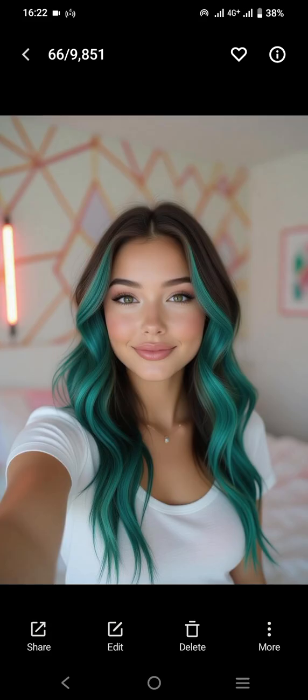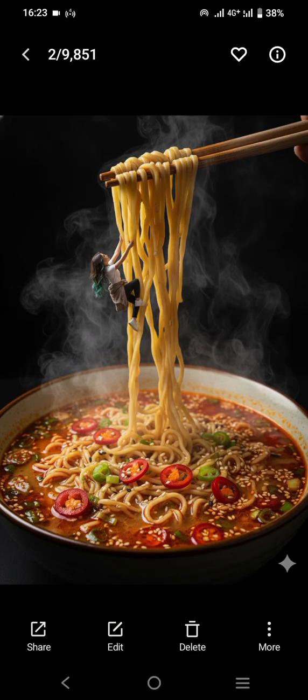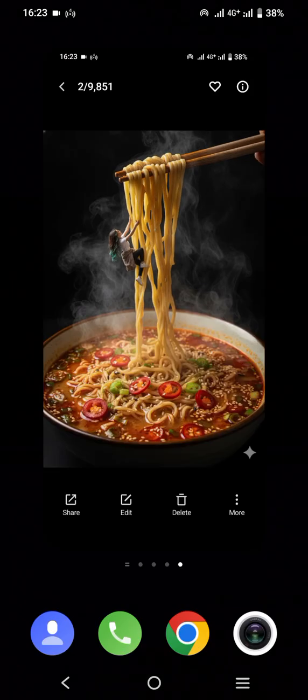So this time I would like to share with you how to change this picture to become this one. As you can see, this picture can be categorized as surreal and playful miniature, because the person in the previous picture has been transformed into a mini version of her, and is also doing something playful with this noodle. How to do that? Without any further ado, let's get into the tutorial.